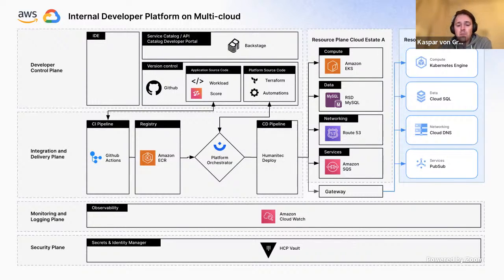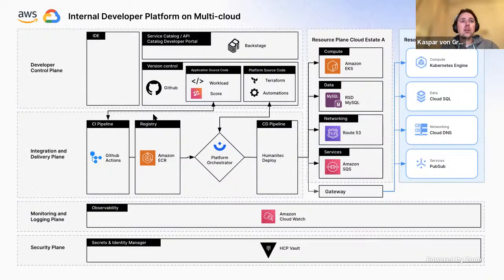And then the second element, the platform source code, those are your rules. How are we supposed to configure staging, Postgres resources in staging? What are the automations? That's all in the platform source code. So these things are differentiated, very important. You'll have different rules for different multi-cloud estates, but your workload should be able to run wherever and regardless. And that's also important to keep the developer experience absolutely consistent and constant across any cloud.